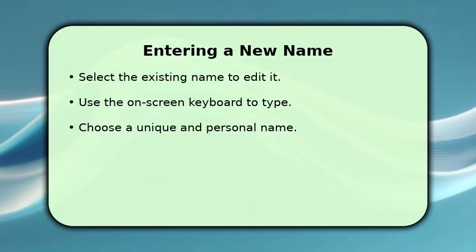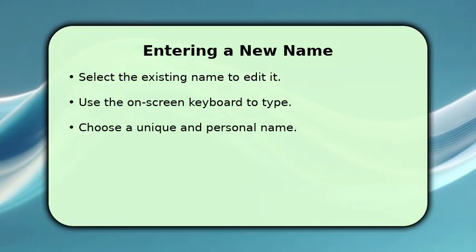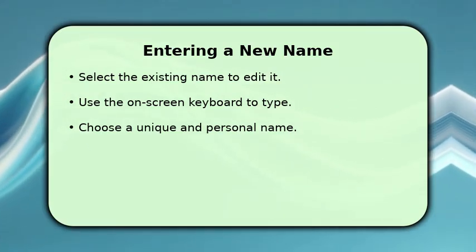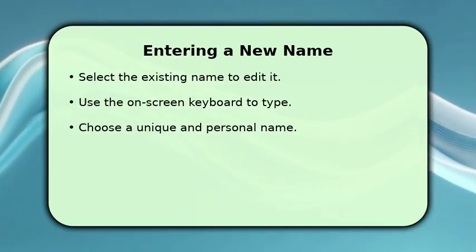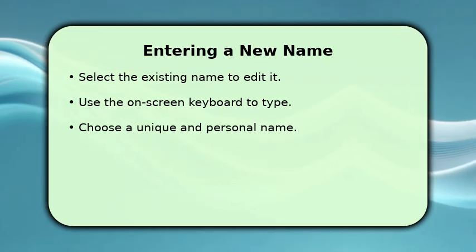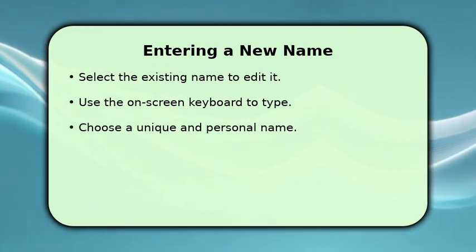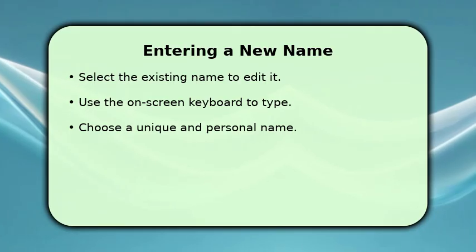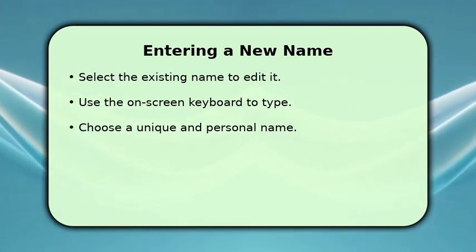To change the name, simply tap on the existing vehicle name displayed on the screen. An on-screen keyboard will then appear, allowing you to delete the old name and type in your desired new one. Feel free to get creative and choose a name that truly reflects your personality or your car's character.